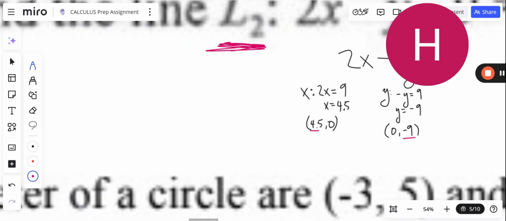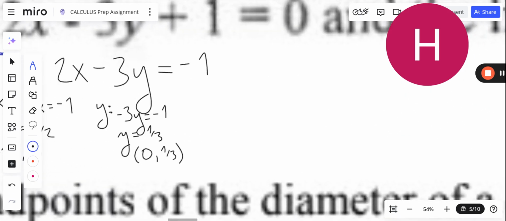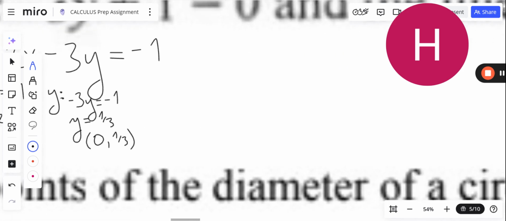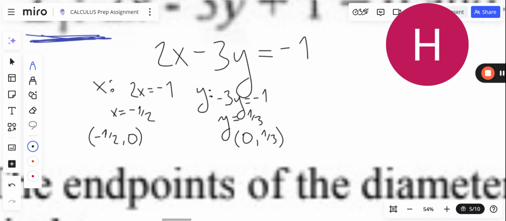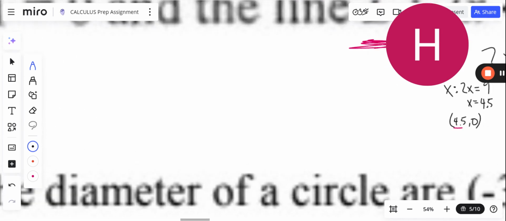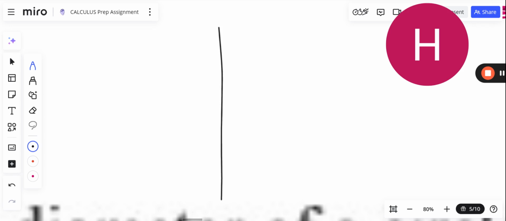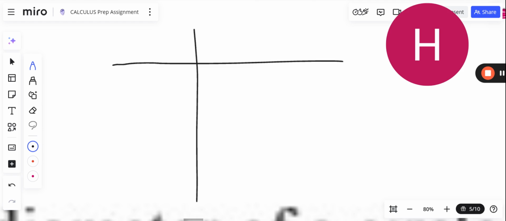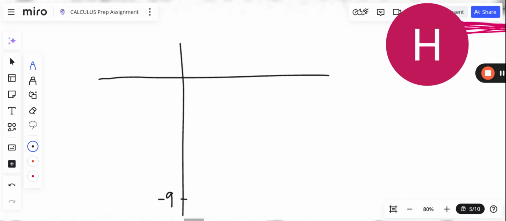Okay, that gives me an idea of where we're actually drawing this thing. So negative 1/2 and positive 1/3, those aren't very far, but we're definitely going to need some space for the second line. So maybe I'll do something like that. You get what I'm saying? So negative 9 can be like down here. Let's just put it way down here. Let's put 4.5. 4.5 will be somewhere around right here.